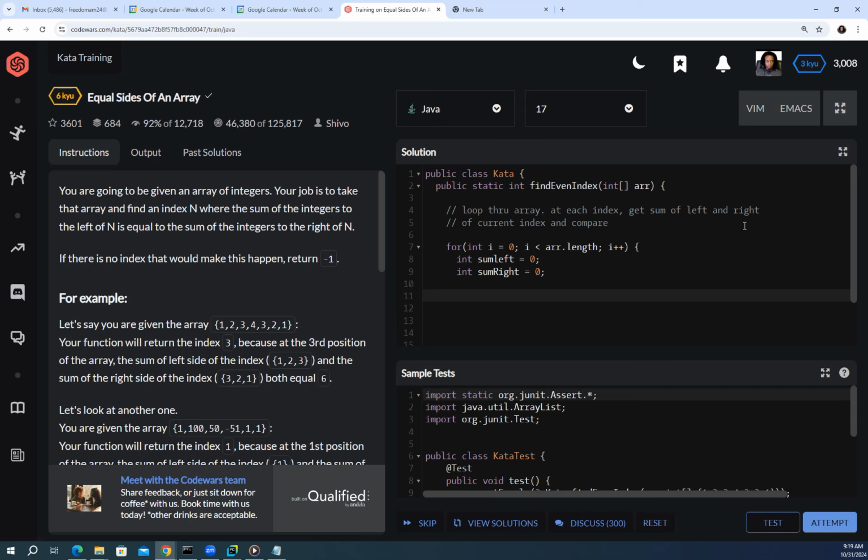I'm going to do a couple of loops in here, because I'm going to do a loop to get the sum of the left and the sum of the right. I don't know about any kind of accumulation or summing methods for arrays. Maybe they're out there. I don't know them, so I'm going to go for what I know, as they say in hip hop, and do my summing this way.